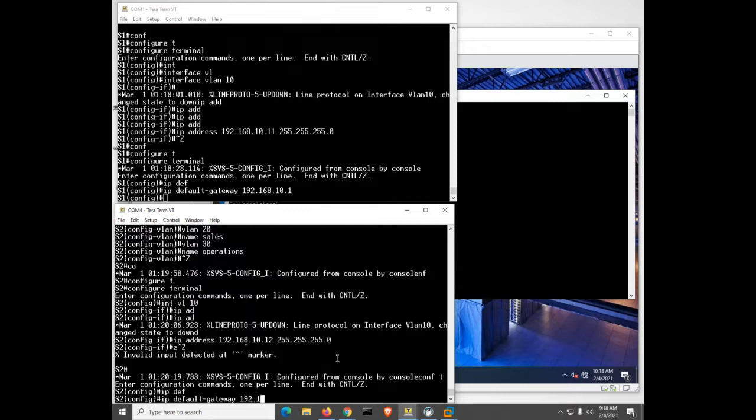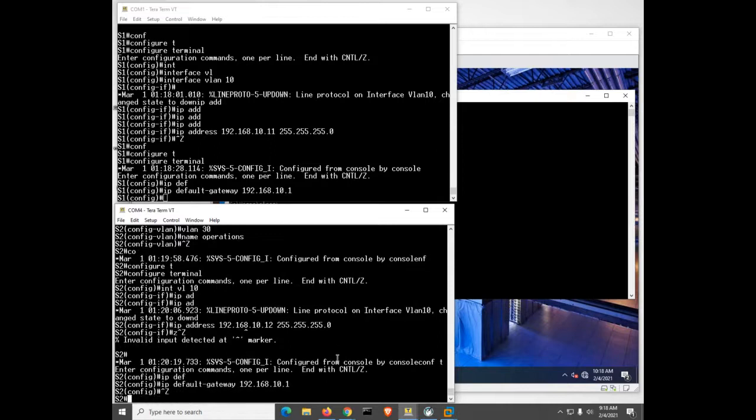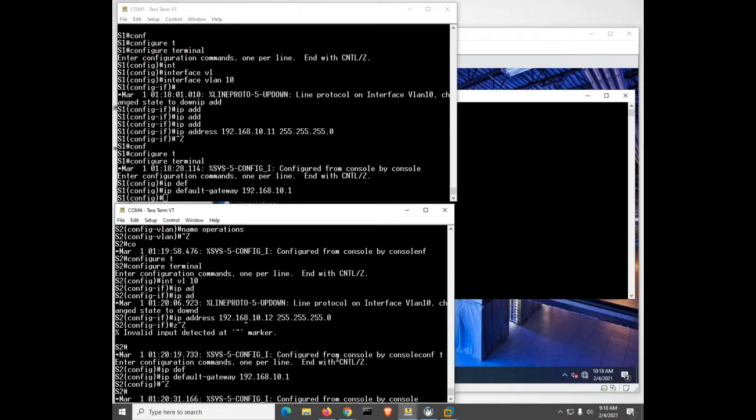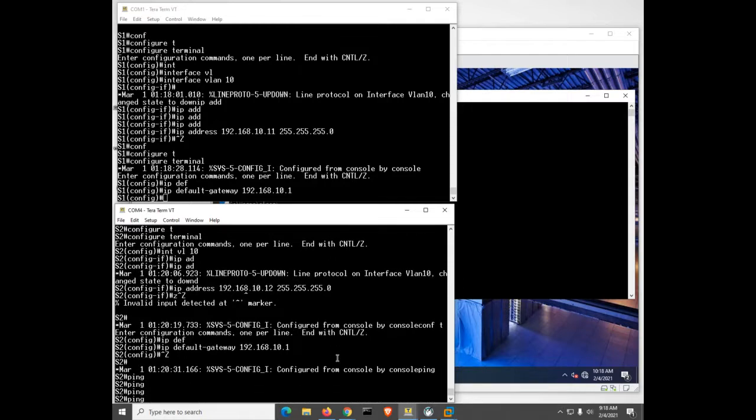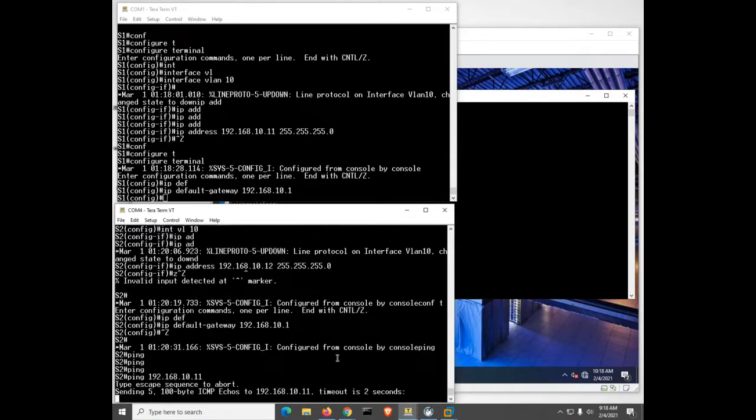The IP default gateway is 192.168.10.1. Now this is a test. My address is on switch 2, 192.168.10.12. Can I ping 192.168.10.11? No, not yet. I haven't assigned any ports yet.